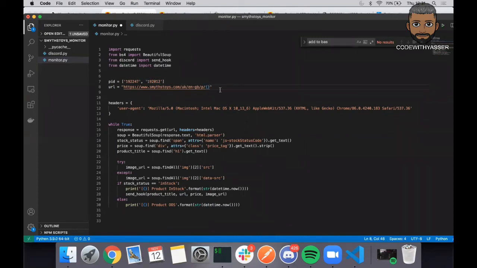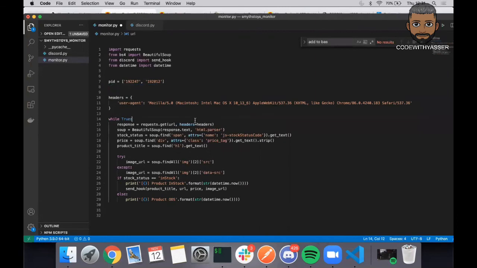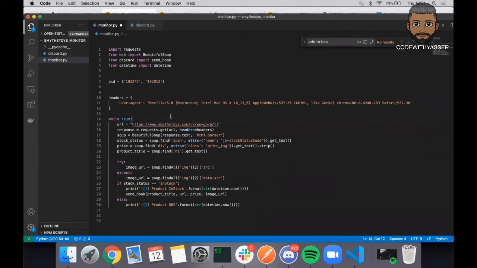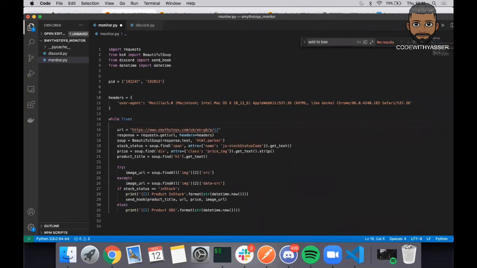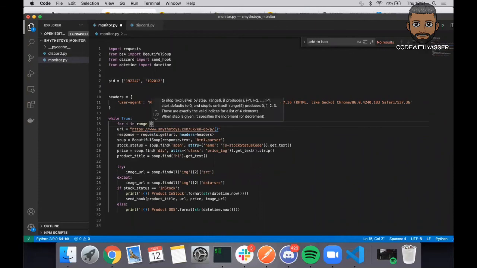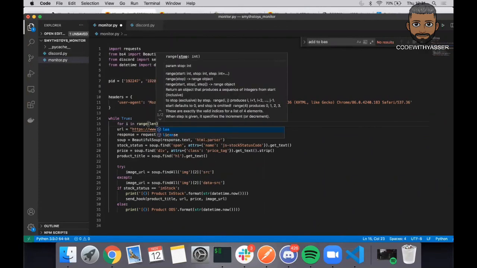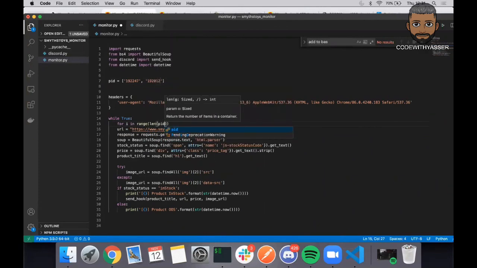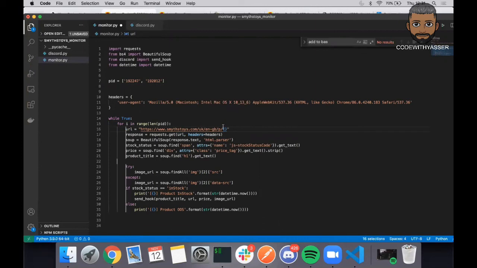URL equals that. Okay, I'm going to move URL back into a while loop. URL equals that. But this time we're also going to loop through our PIDs for i in range len PID. We're going to have to indent all of this. Indent that.